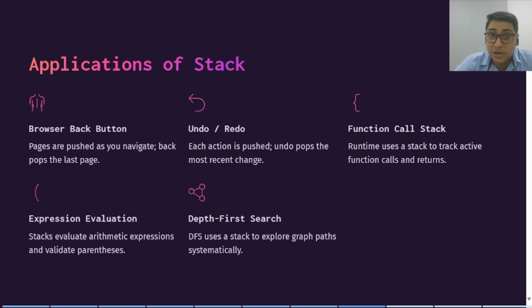Various tools such as Microsoft Word store your progress in a stack. So whatever you type, the last word to be typed is stored in a stack. Now, whenever you click an undo button, the last element from the stack will be removed. So that word will be removed from MS Word.